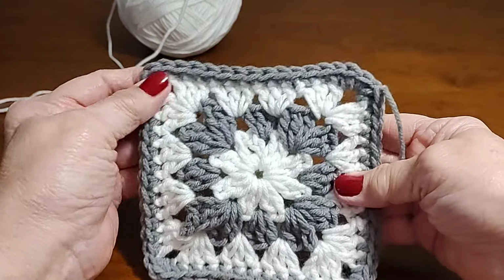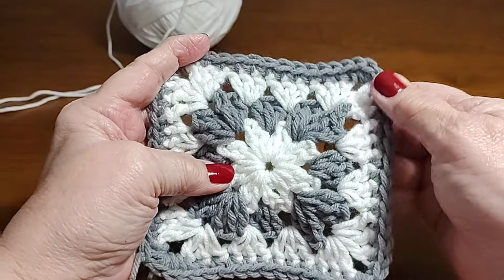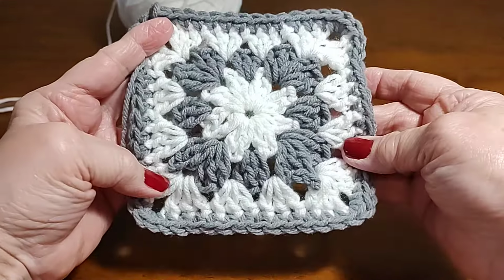And there it is. It's really easy to do and works up fast. And it's, like I said before, a little bit fancier than your basic granny square. And I love this white and gray together. I think this is my favorite one.